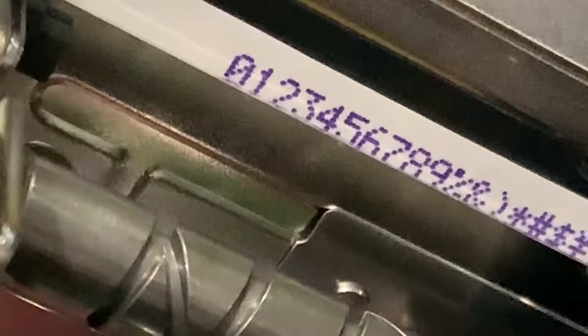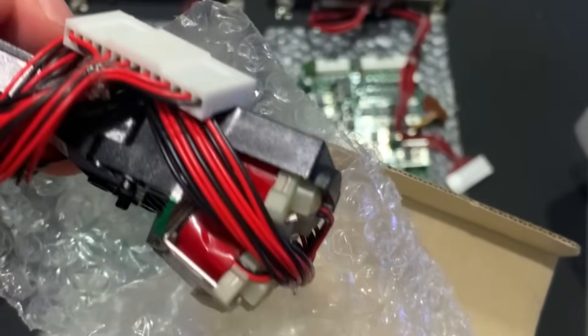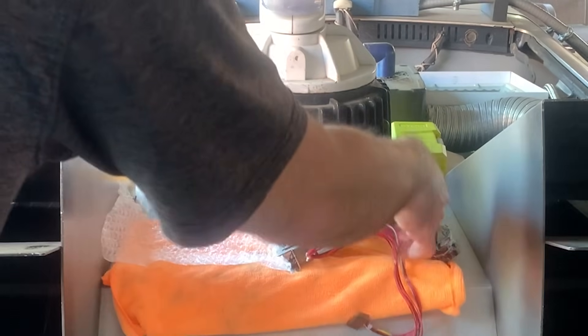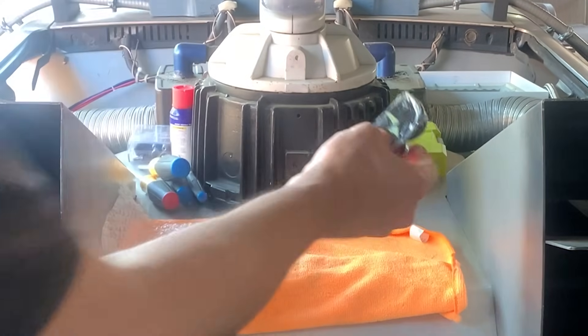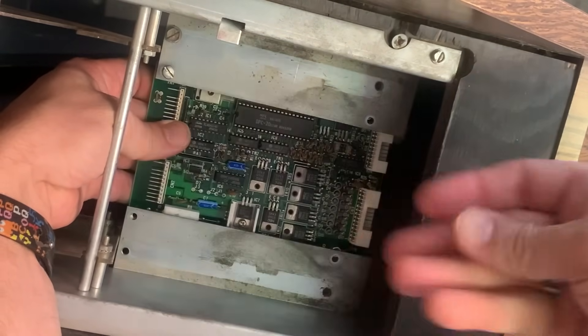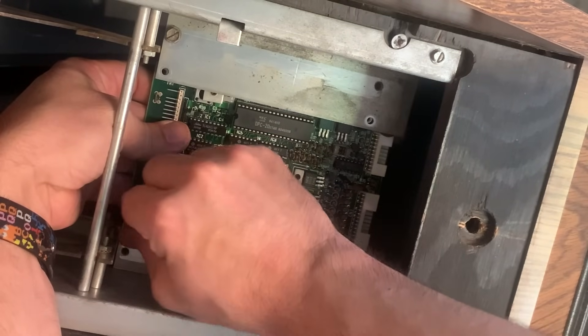You might remember that I already bought a spare print head like a fool before discovering this little beauty existed. Let's take one last sentimental look at our now unemployed print head, who will be going into cold storage like a Disney executive. And now we move outside where the real printer surgery is about to begin, because nothing says professional electronic repair like bringing your delicate 1980s tech into the harsh, judgmental light of day.